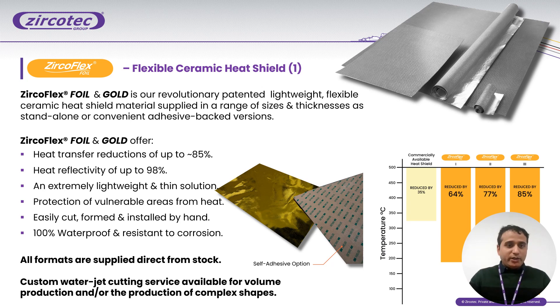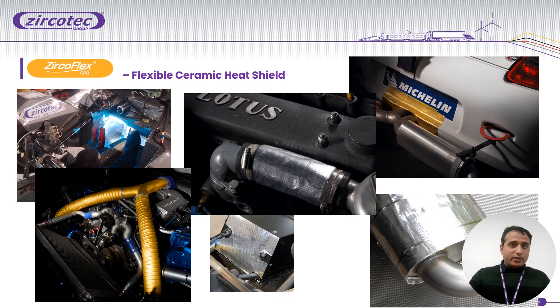Based on your requirement, if you need large volumes, we can also use custom water jet cutting. The great thing about this product is you can apply it anywhere in any application to reduce your temperature and manage heat very effectively. We have applied JerkoFlex across many real ongoing international projects in leading industry areas and achieved significant results.